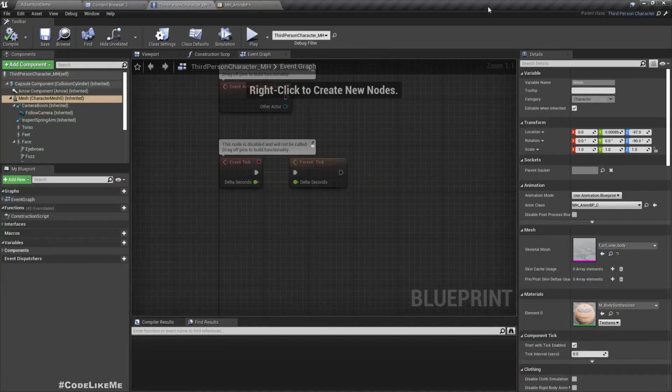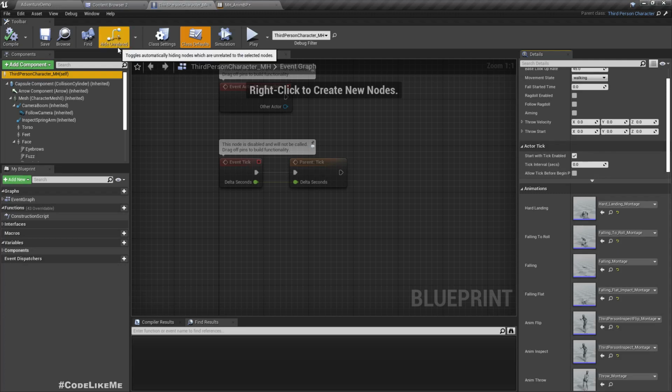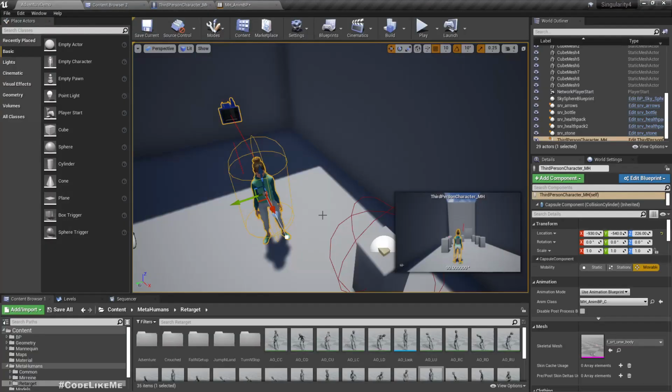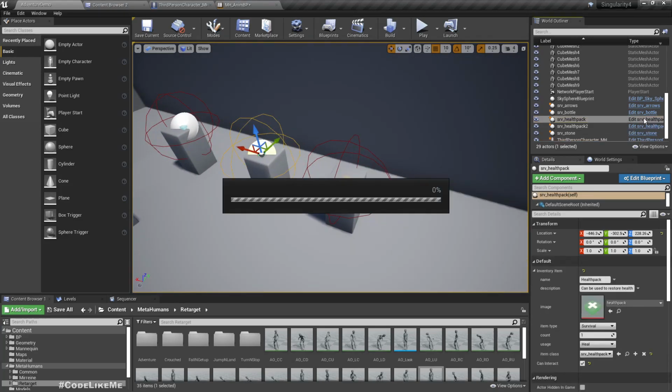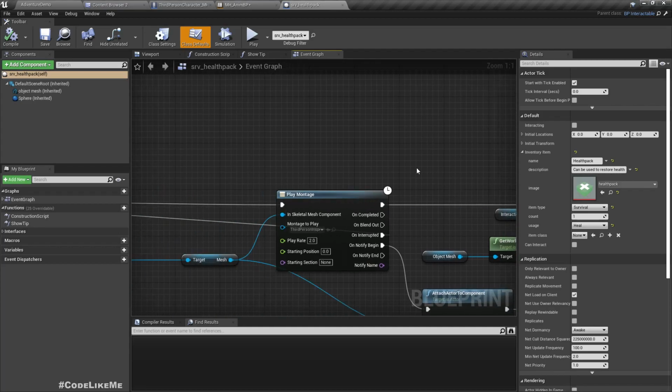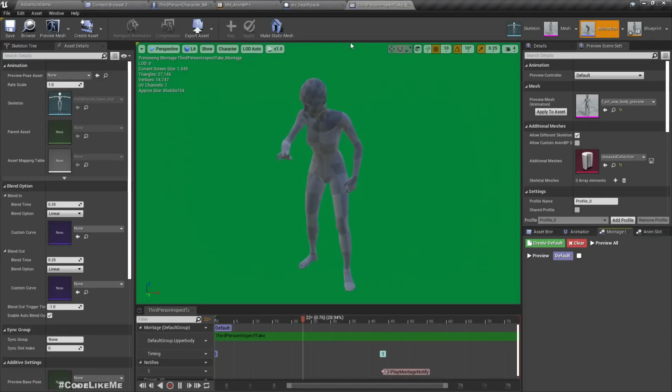Right. Now here when I try to pick up an object, let me open one of these objects. So I play this animation montage.